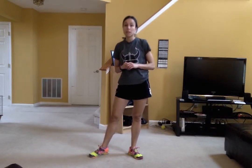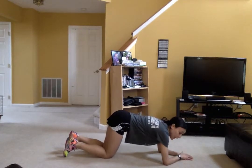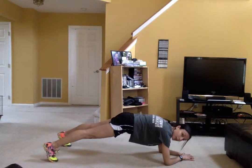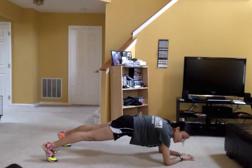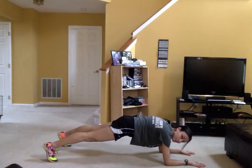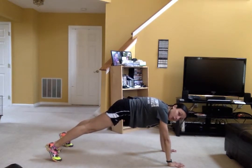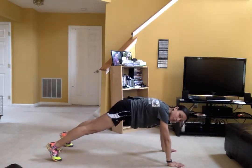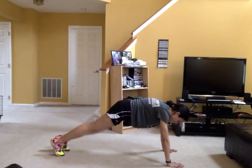The second exercise is going to be a plank jack with two ski abs. For those of you just starting out, I'm going to have you do the modifications for plank. Come down on the ground, elbows underneath your shoulders, hands together, feet back. Try to keep your hips up — don't let the butt sag, core is nice and tight, back is straight. If you want it a little more difficult, separate the hands. The next step up is a regular plank — you can hold for the 50 seconds. If you want to try doing the plank jacks, it's just like doing a jumping jack except your hands are on the ground, going out and together, trying to keep your hips high.